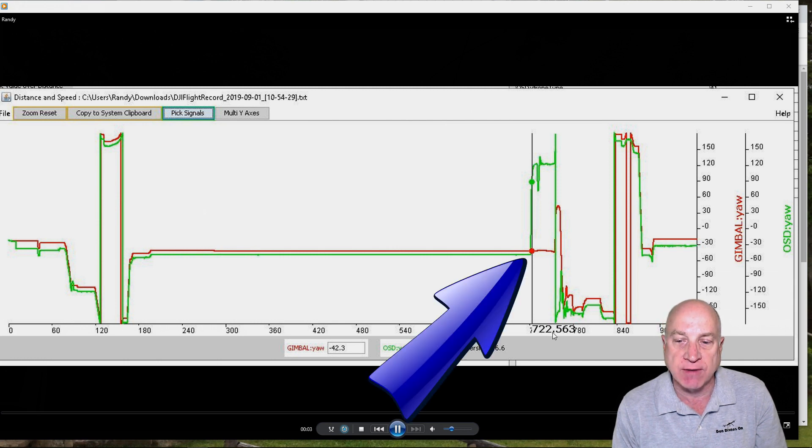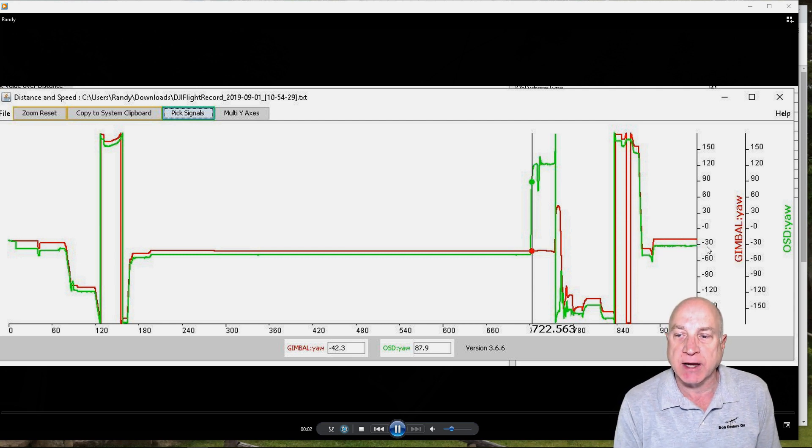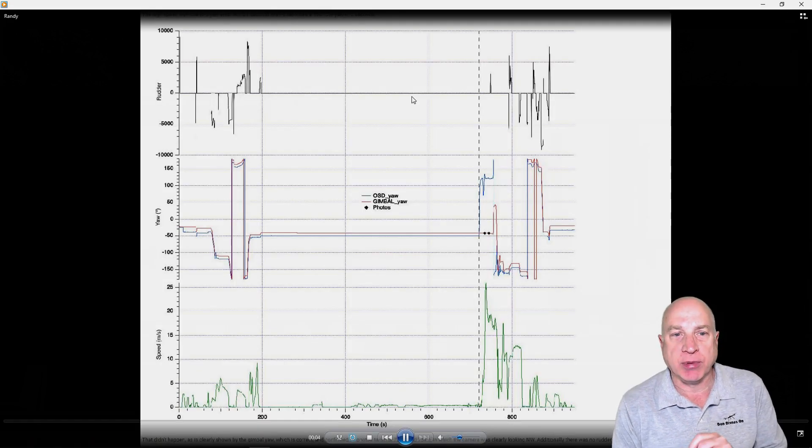But here's where something went wrong. At second 722, the gimbal yaw — which is essentially the camera view — stays pretty much steady, but the direction of the craft according to the IMU suddenly changes by about 130 degrees. So for about 30 seconds, those two yaw readings are way out of whack. And then eventually, after a lot of messing around, and I suspect this is when it basically got its wits together, they start to track again. This is clearly my return to home. There is another little dip here where it goes crazy — I don't know what that's about — but essentially it tracks to the point that I return home. So this picture is a little more complicated, but I'll walk you through it.